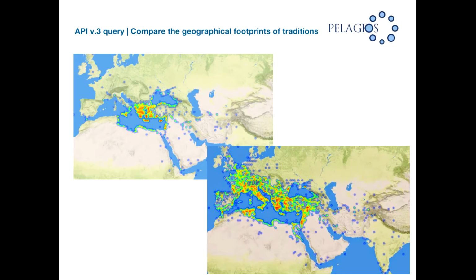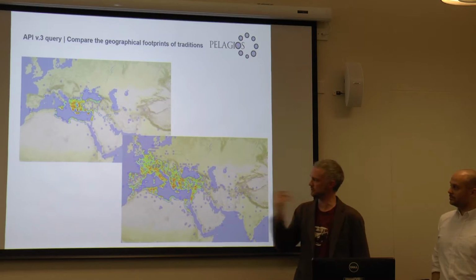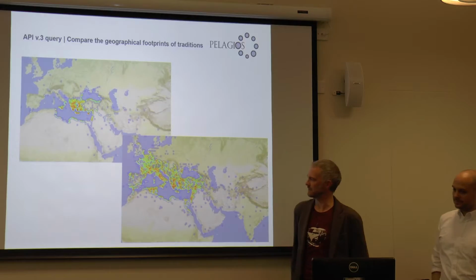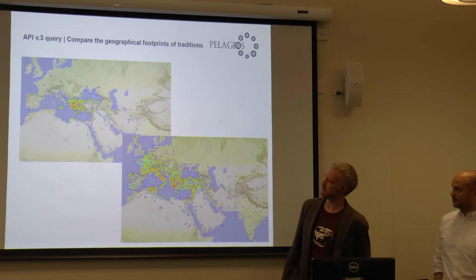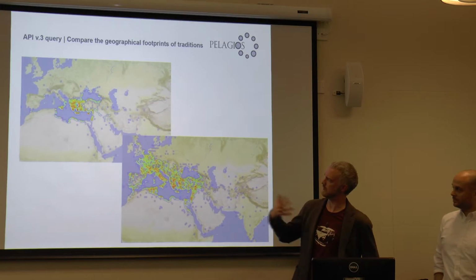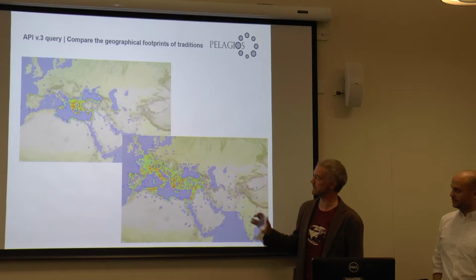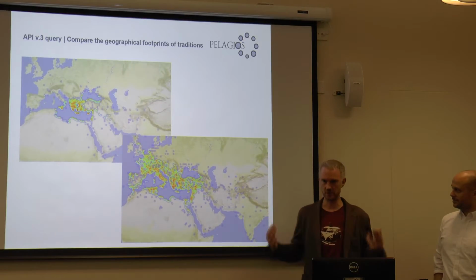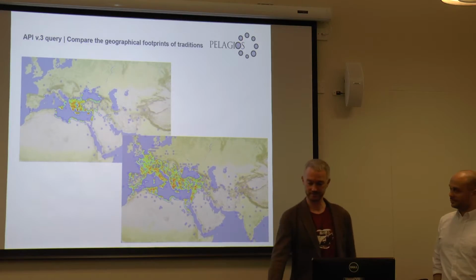You can go back and think about the different footprints of the different geographical traditions. So at the top left, you've got what we call the ancient Greek geographical tradition, the Roman or Latin geographical tradition, and you can put them alongside each other. You get a sense perhaps not so much that the Roman knowledge base expands that much further, particularly to the east, than the Greeks, but what happens, of course, is the fleshing out of detail, and particularly moving west there to Gaul.